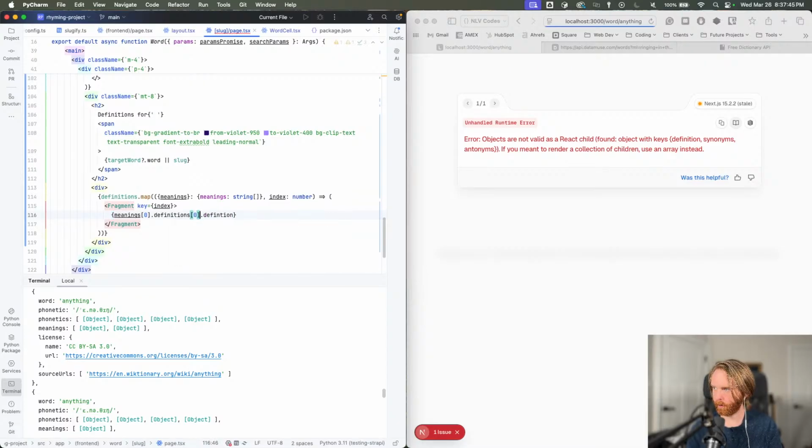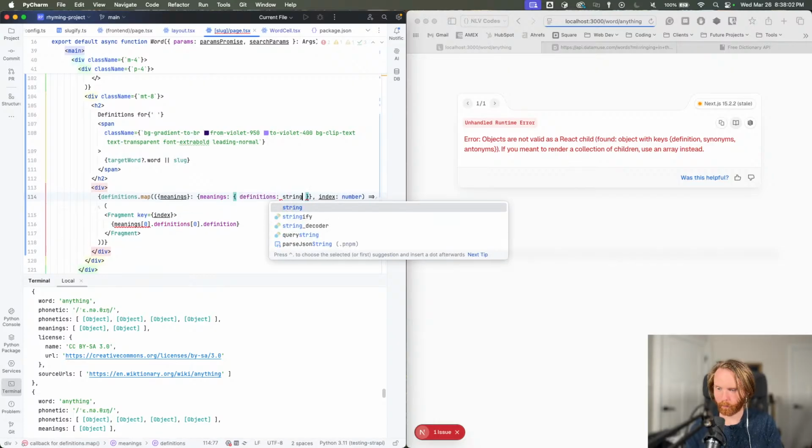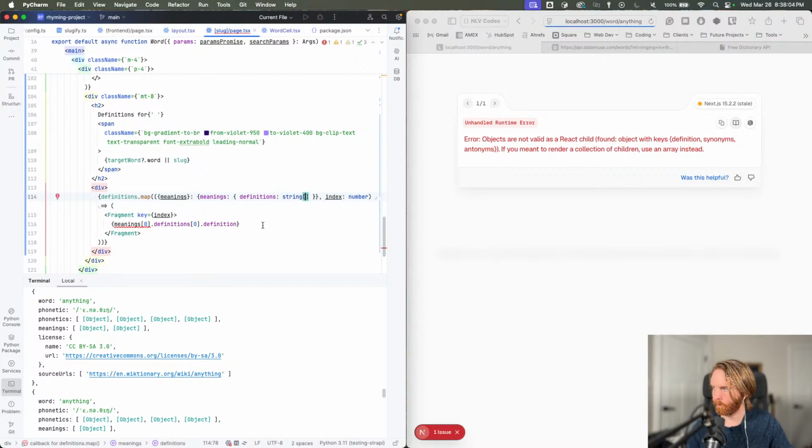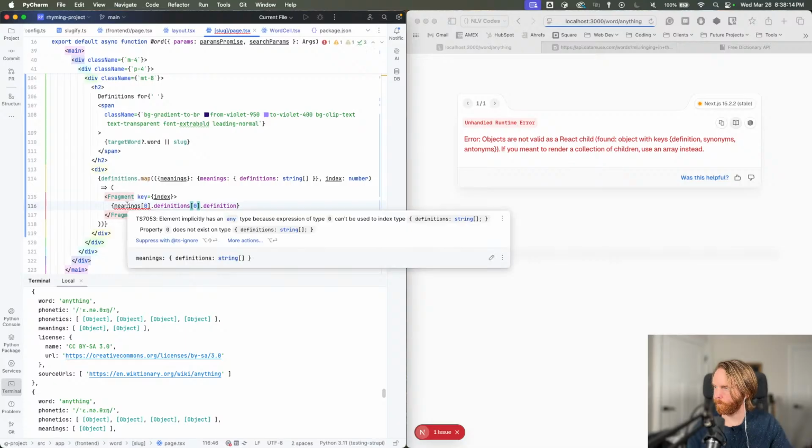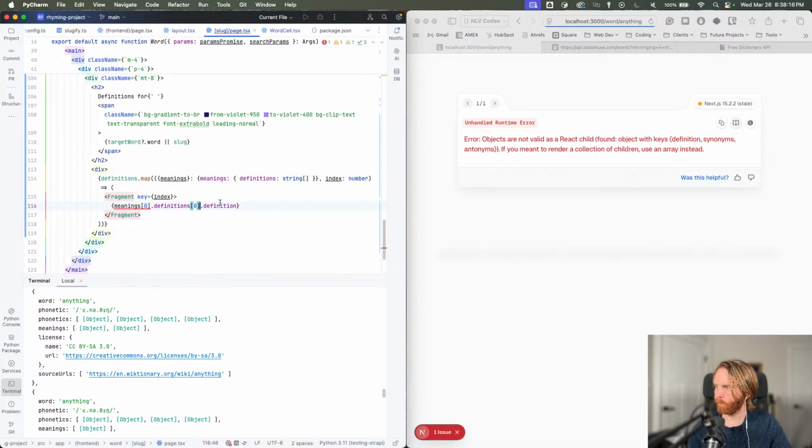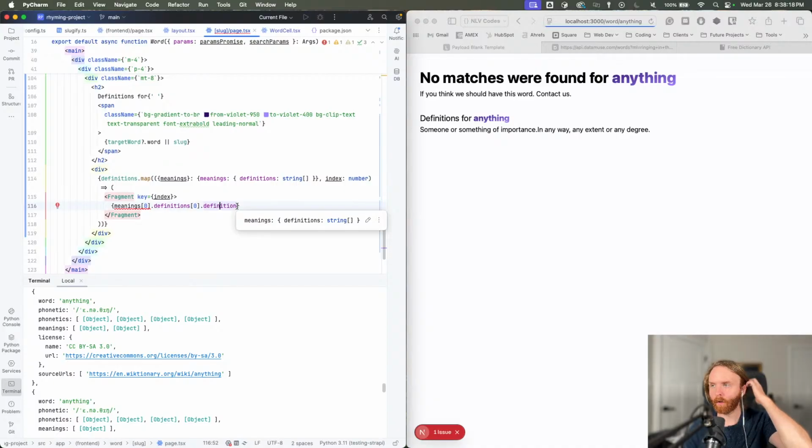So we're going to just take one definition from each. So meanings will then have a definition, which will be an array of strings. Okay, whatever. We'll come back to types anyway.